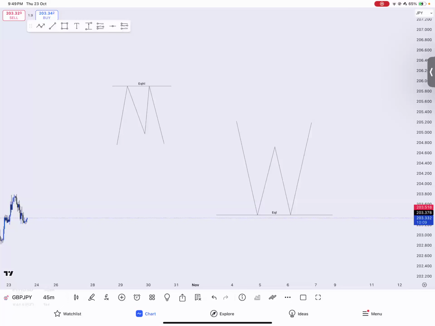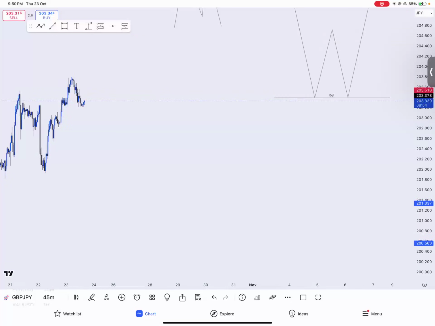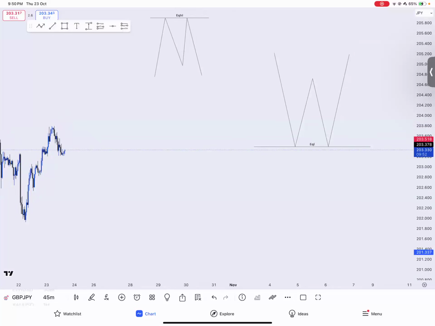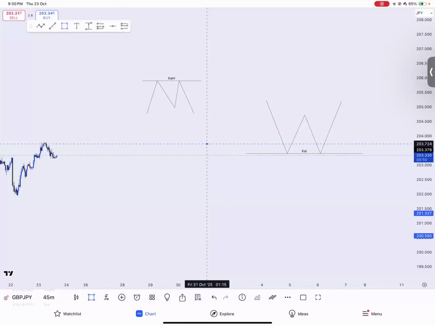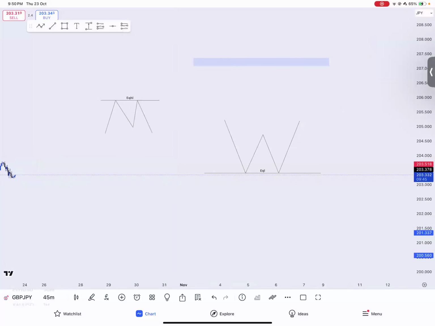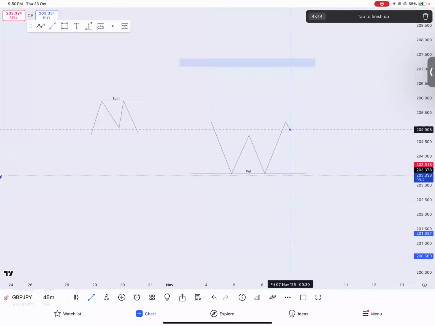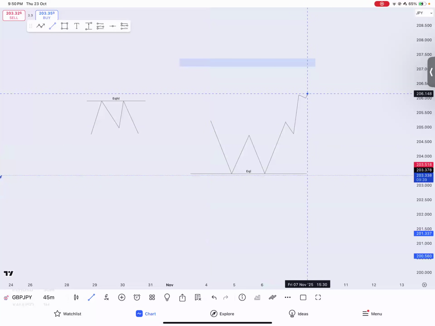When that happens, it means there's liquidity on that equal low or there's liquidity on that equal high. And how you can use it in taking your profit is when the market gives you an equal high or an equal low while coming to trigger your point of interest. For example, let's say you have a POI here for a sell. Before price triggered that point of interest for the sell, it made these equal lows here. Then eventually it starts coming to trigger the point of interest for the sell.